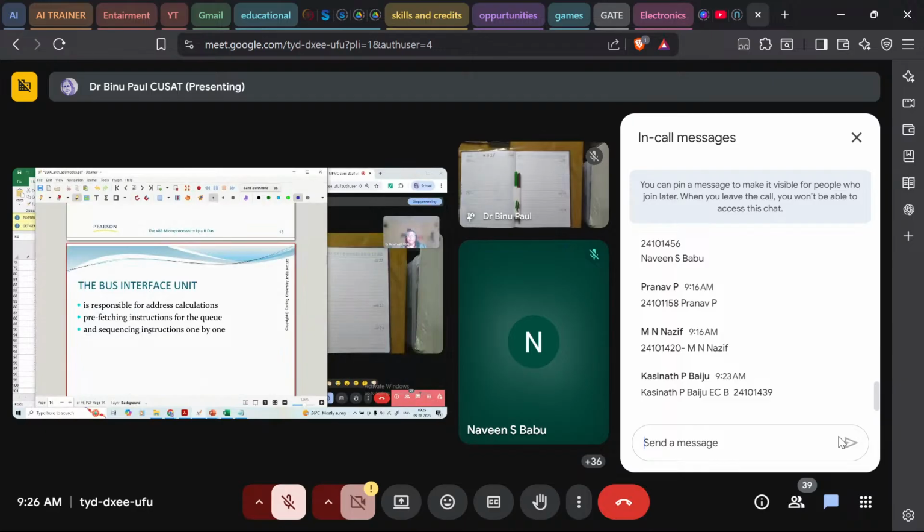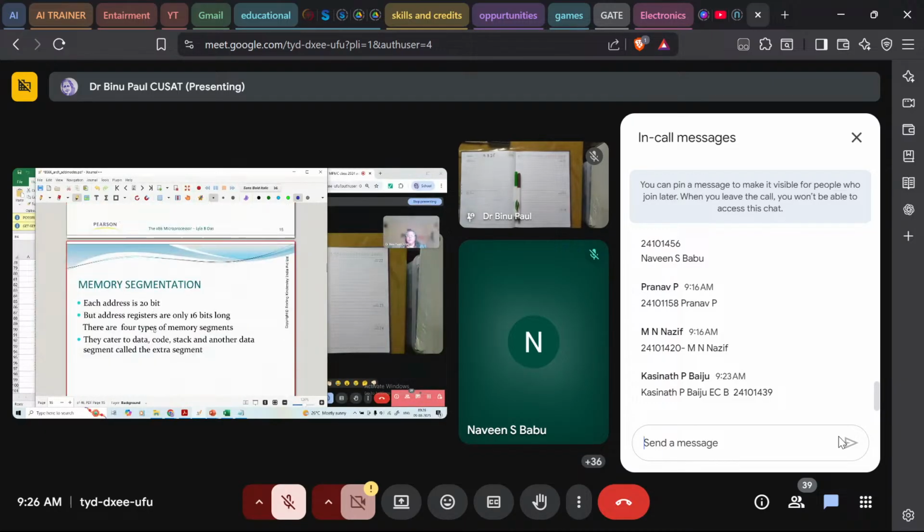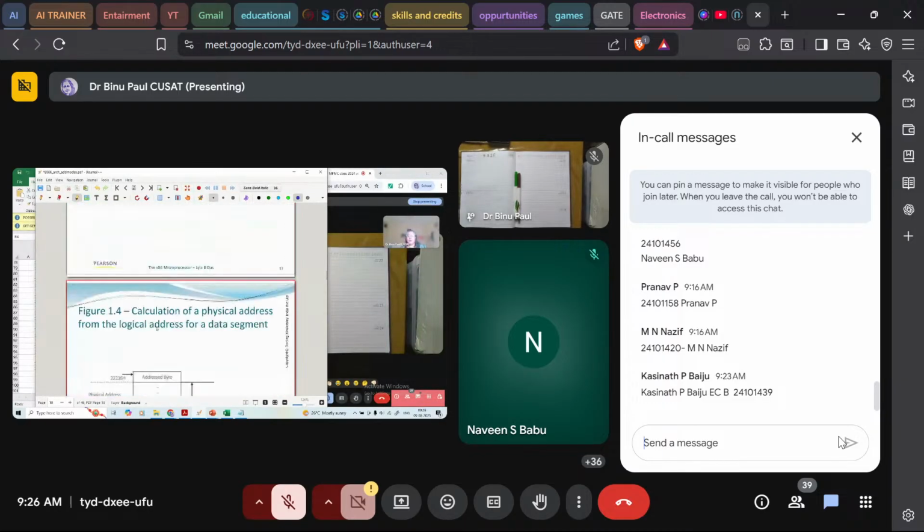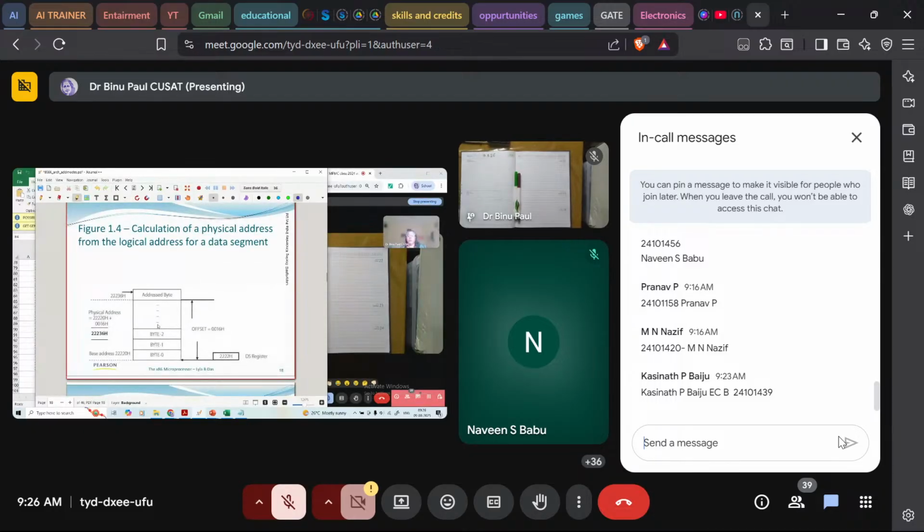Bus interface unit, we know this. Let's keep that also. I wanted you to remember this, that this is what you have to present as memory address calculation. That is, there is always a base register, and from the base register, the offset. That is where the data is.